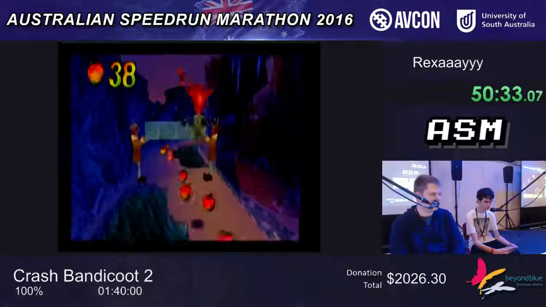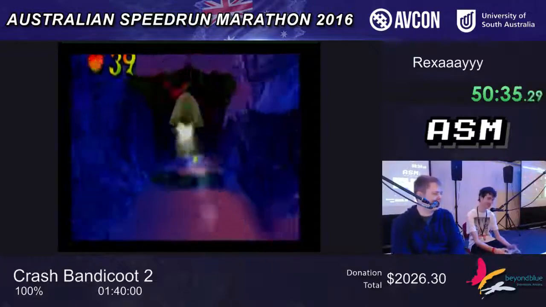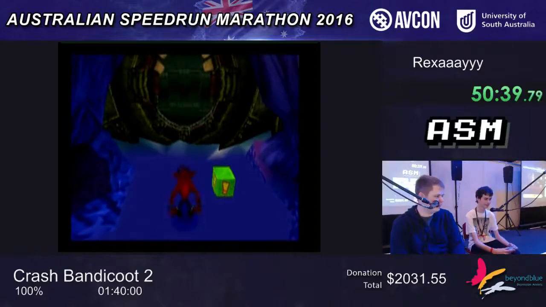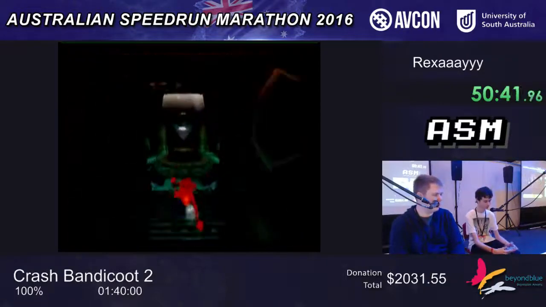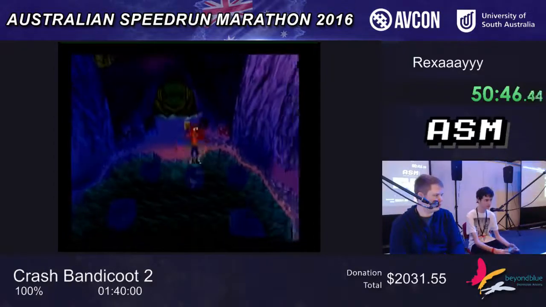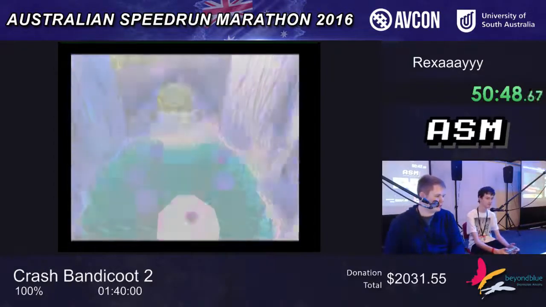Yeah, there's not really much else to say about this level. I was trying to find something to say, but there is a secret exit at the end here. He'll grab the box gem and then come back out onto these little platforms. This is definitely the most obvious secret exit. It's the one that you're expected to find first, I guess.